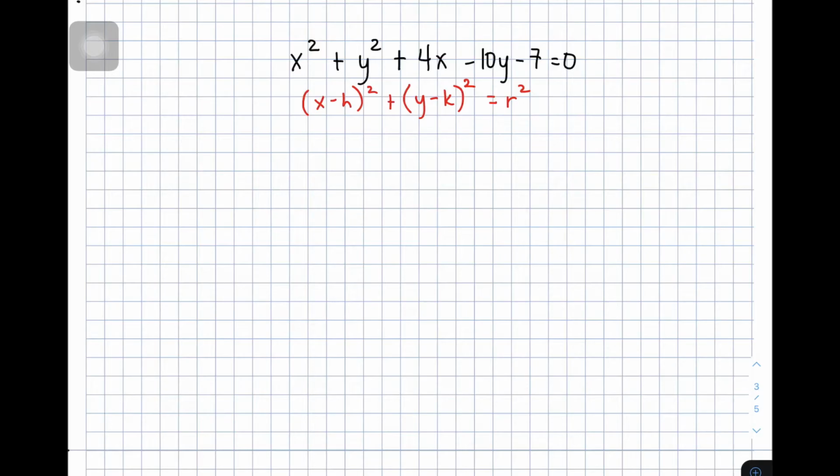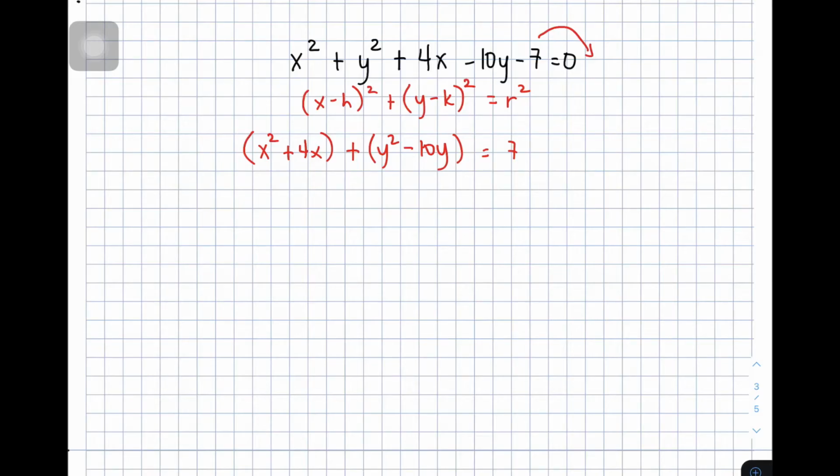So mga grade 11 students, una, you need to regroup the terms. Again, regroup the terms. Pagsamahin nyo muna may mga x variable sa y variable. So ang ginagawa ko dito ay writing the equation as x squared plus 4x. Pinagsama ko silang dalawa. And then, i-group lang natin. Plus y squared minus 10y. And then, ito namang 7 natin, i-transpose natin sa kabilang part ng isang equation. You have is equal to 7. From negative, magiging positive 7.